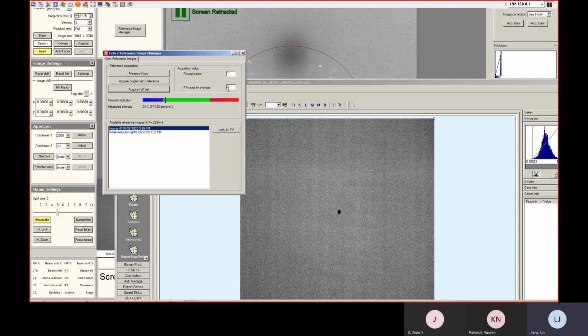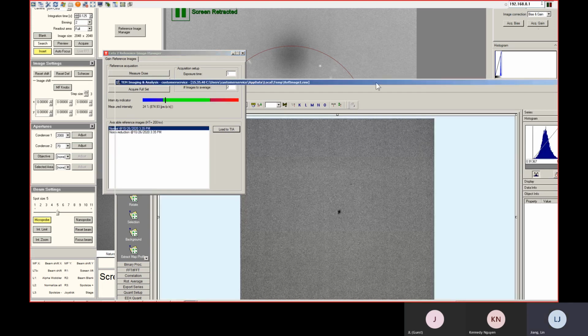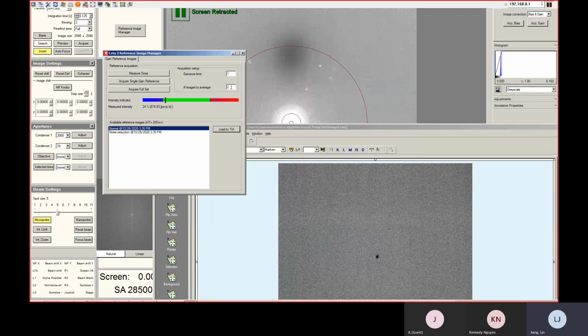So we finish two, and then we load TA. So this is your new gain reference imaging. We'll probably do more, we'll probably do 5. And then, do you have to load TIA for it to work, or just already? Yeah, we have to load TA for it to work. If you don't load TA, it's not gonna work. I didn't say enter, so I didn't enter, so it's still gonna take 2. So anyway, this is how we could do that.